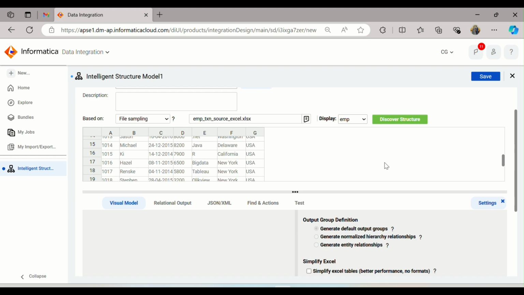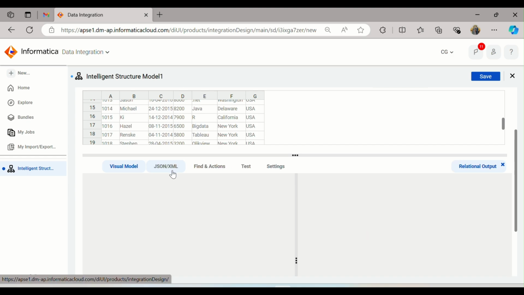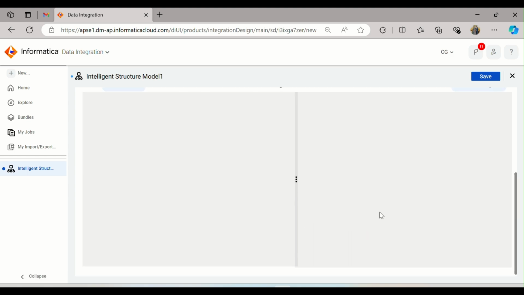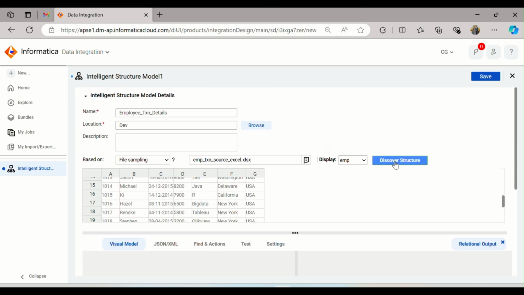Any operations we can do from here itself. If you see here, the visual model is there, right? Right now it is not showing anything. If you click on this relational output, here it will show the relational output. Before that, we need to discover the structure. So let's see, it is processing now.